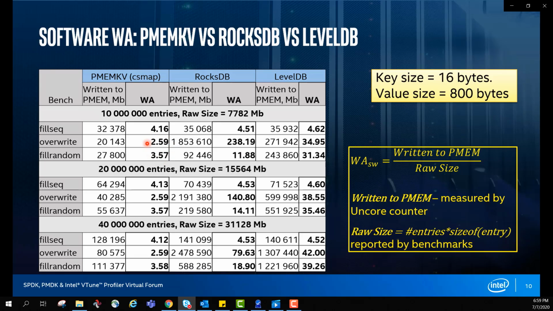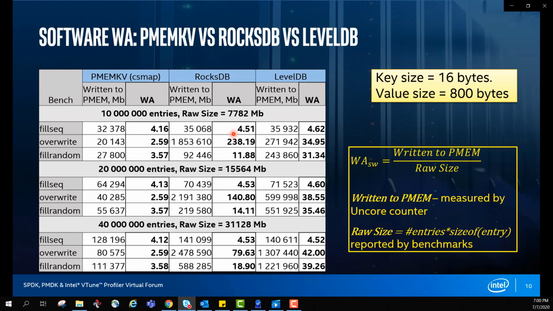Imagine the size of an entry is just 1 byte, and we have 1,000 entries, then the row size would be 1,000 bytes. That is the amount of bytes the application wants to store.